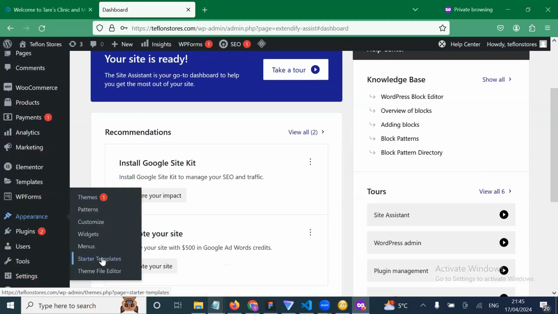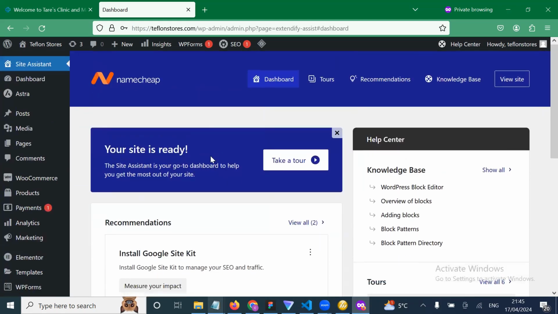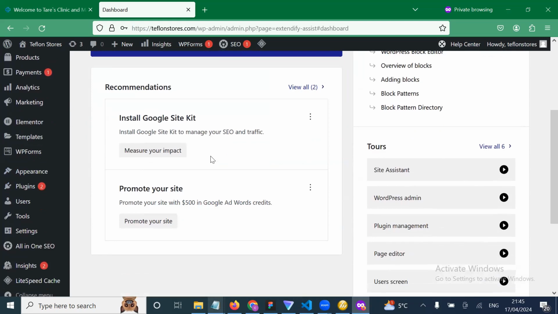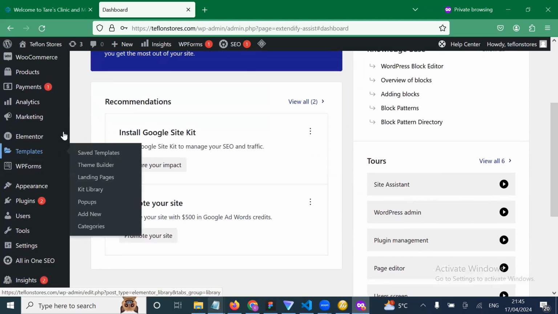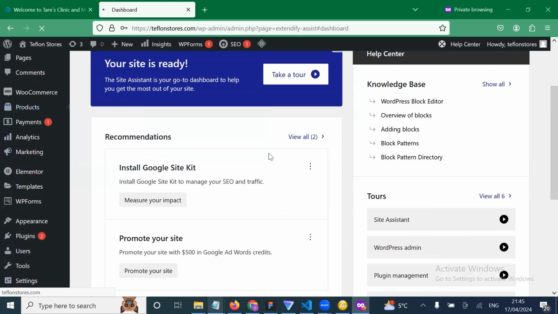Maybe in the future you don't like the template you're using, you can go to starter template and install a new template. So that's it. And if I want to see that place that we stored that laptop before, go to products, all products.